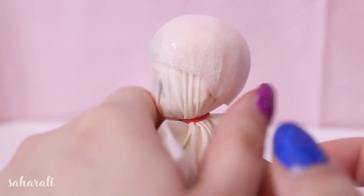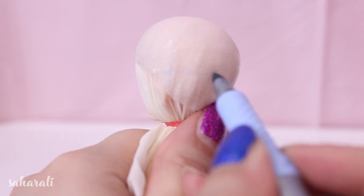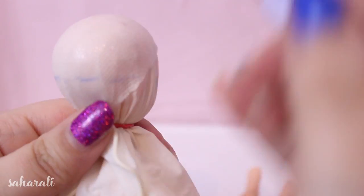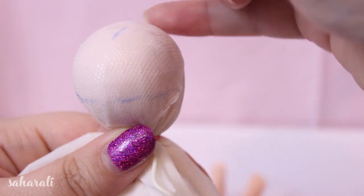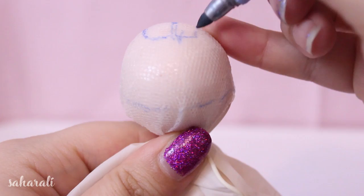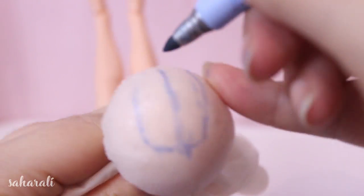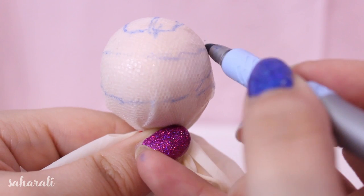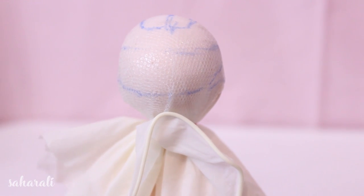The most important thing to remember when making wigs for dolls with small heads is that you need to use as little fiber as possible so you don't overload the wig and make it way too voluminous. For this wig I'm making the parting line at the top, a single layer of wefts surrounding the parting line, and two layers making up the rest of the wig — only three layers of fiber total to keep it nice and thin.